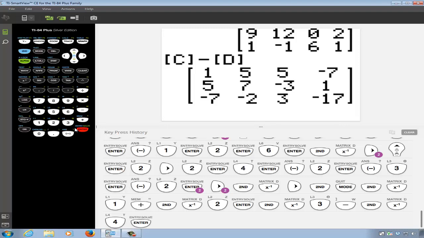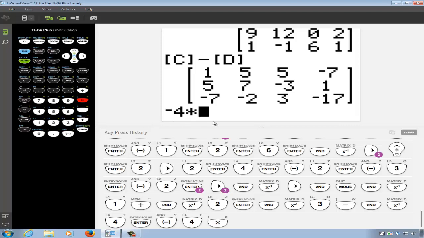Question 3 we did was a scalar multiplication. So we did -4 times matrix E. We are not going to use this minus; we're going to use -4 times, we press times.